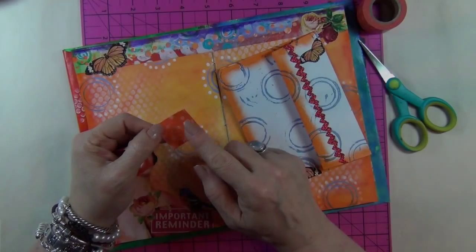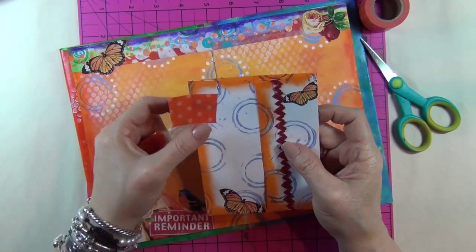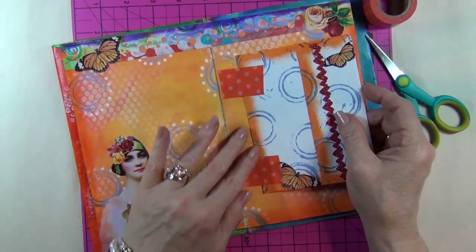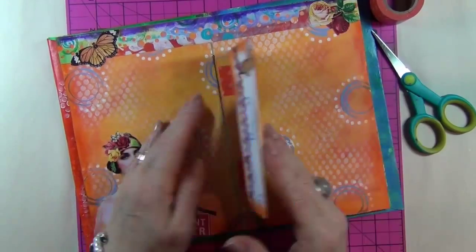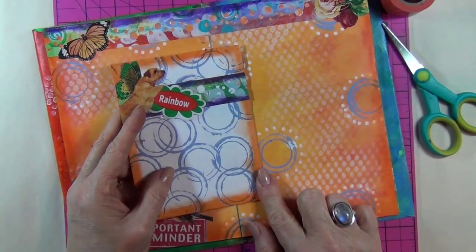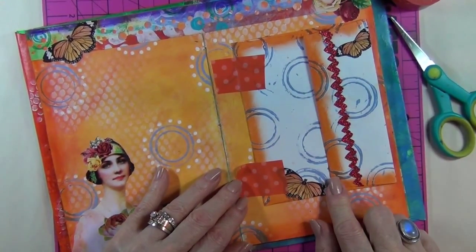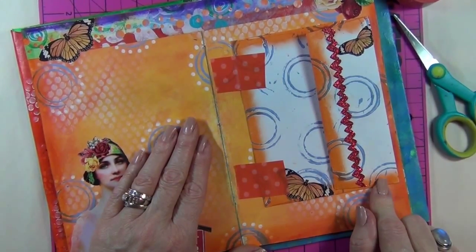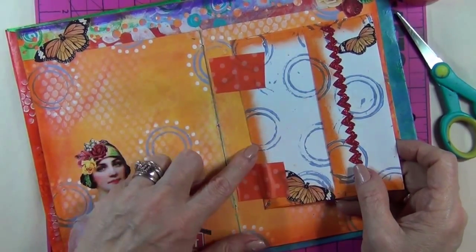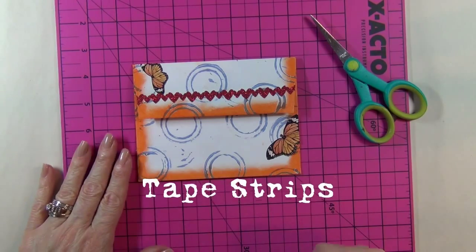There are also several techniques when it comes to affixing the washi tape to the envelope, which will be affixed to the page. The first is to, and I'm just doing this very lightly for demonstration purposes, cut 2 pieces of tape, affix them to your page, and voila, you've got basically a hinge. Of course, you'll have to get 2 more pieces of this relatively same size of tape, and that will make a nice pair of hinges to attach your envelope to your page. That's one of the easiest ways to do this, and it's very effective and it's fun, and you can add even different colors of tape. You don't have to use 2 slices of tape. Why not 3?